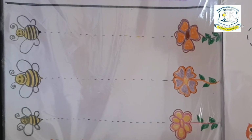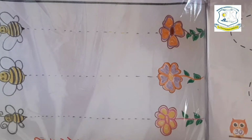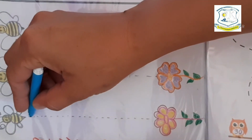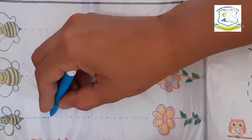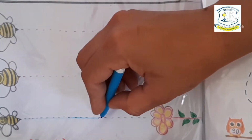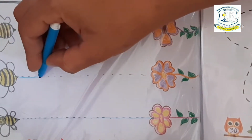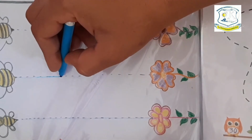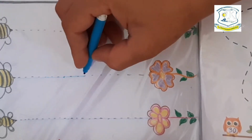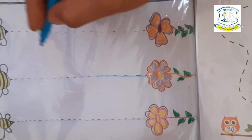Now we are going to do the standing line worksheet. So my dear kids, let's start doing. Again, go dot to dot, go very slowly. Standing line, we will go from up to down.